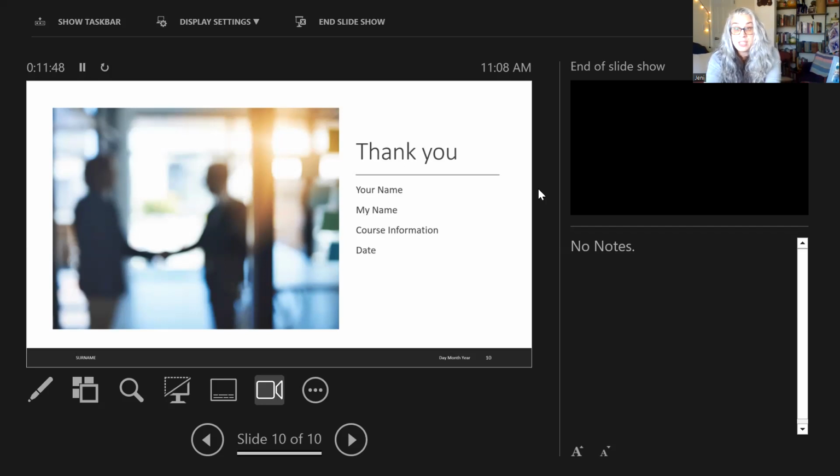Down there at the very bottom, you'll see a footer. It's got your surname and day, month, year, and then your page numbers. This is a good way to ensure that if anyone ever asked if you really did this work, you did this work. A lot of the new PowerPoint templates have this. And so put in your last name, put in the date, and let it do the page numbers for you.